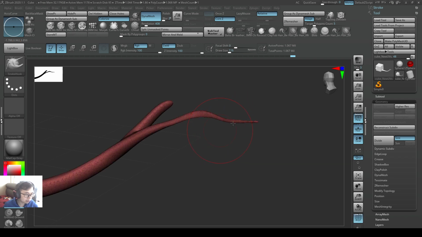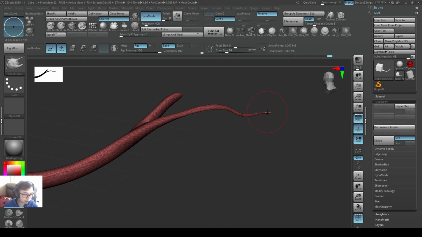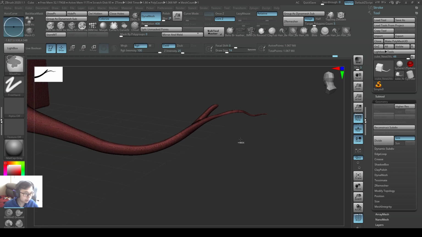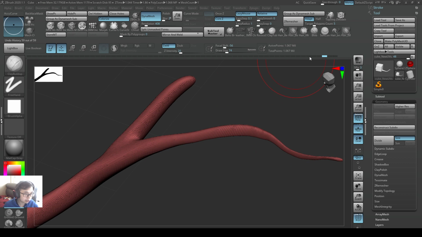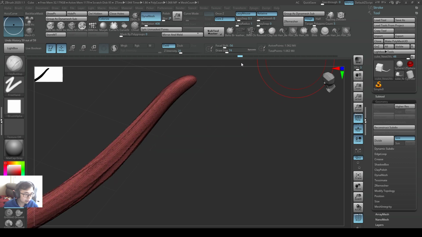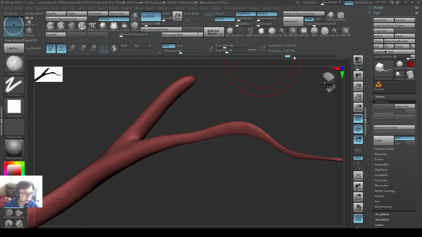But I'm just showing you the power of Dynamesh while I'm going through this number 4 SnakeHook brush, because these two are very related. Every time you are stretching an area, just now you were totally stretching. Look at all this poly count here, and I resolve it just by pressing Dynamesh again, and then smooth it again.